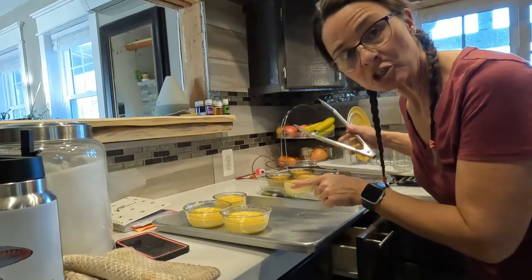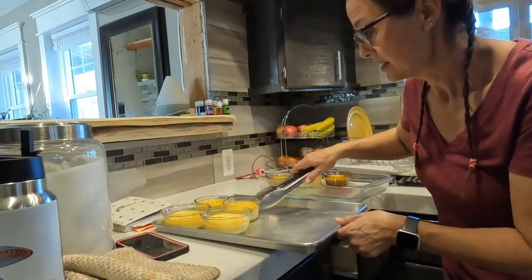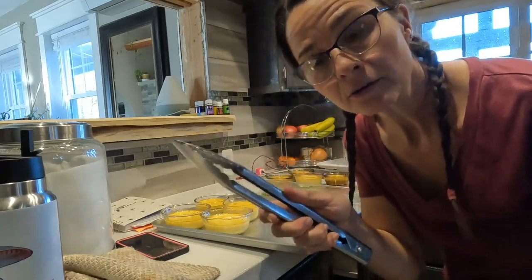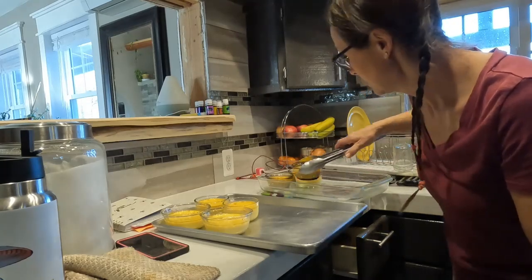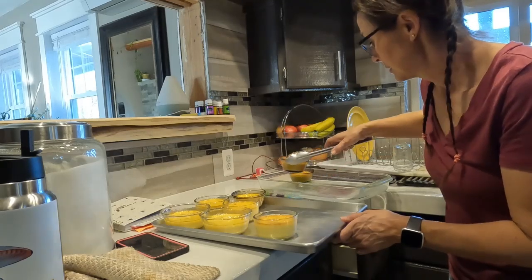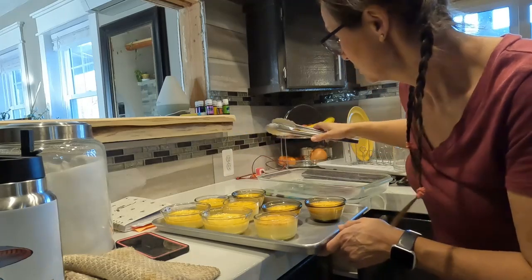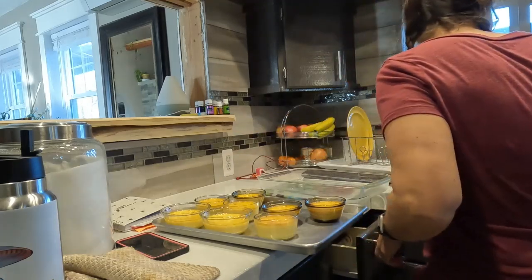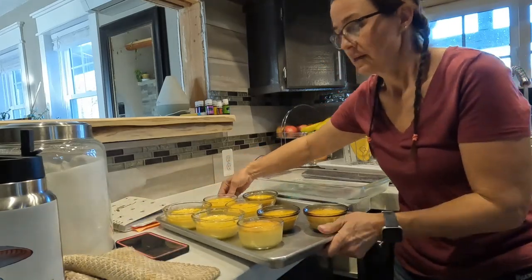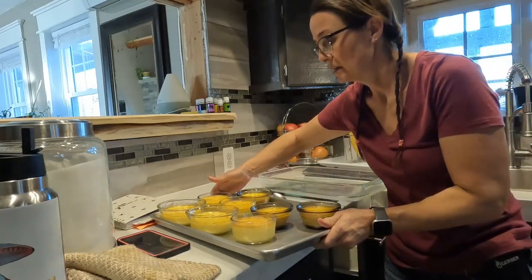All right, so these have to chill. I'm gonna take them out of the hot water, and I'm gonna set them outside in the grill, underneath the lid, so that they cool off without heating or raising the temperature of my refrigerator. It is important to get these cool before you try to brulee the sugar on the top. That will help to set the custard. So, here's what they look like. I'm gonna put them outside to chill.